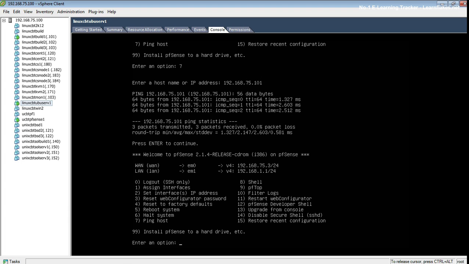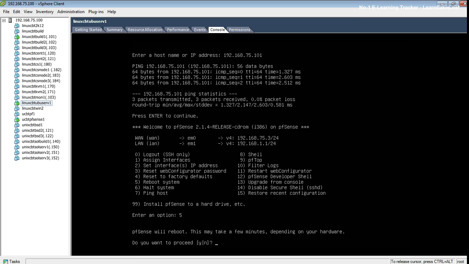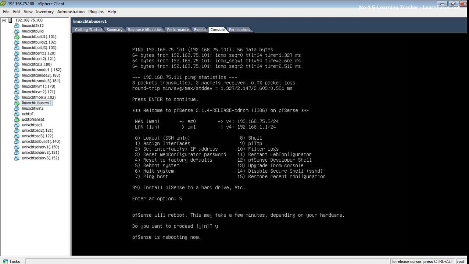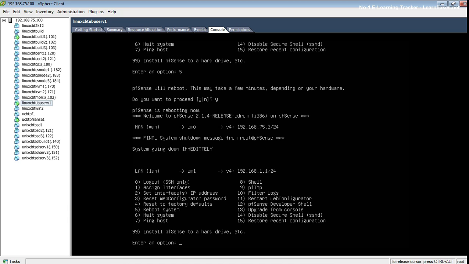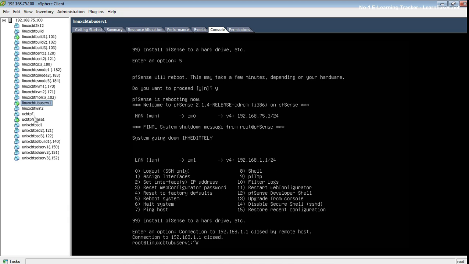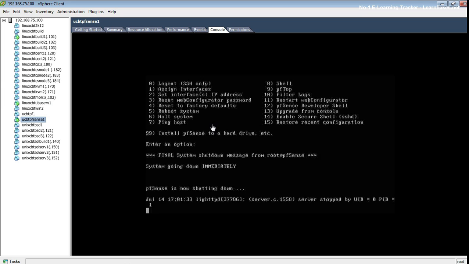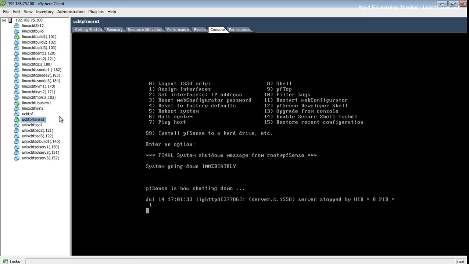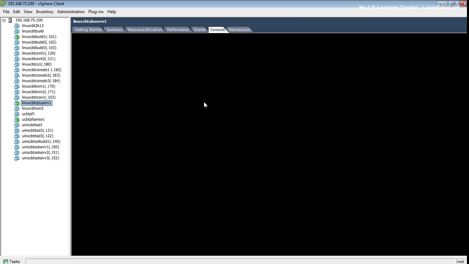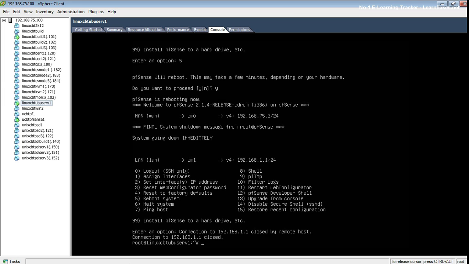So again, any of these settings you affect will be lost. Supposing we reboot the system, well, we'll lose all routing capabilities. So let's reboot, and we'll tell it to proceed. And once that reboots, if we return to the console of the firewall itself, we should see it rebooting. And then from the perspective of ubuserve1 now, any external requests should fail.